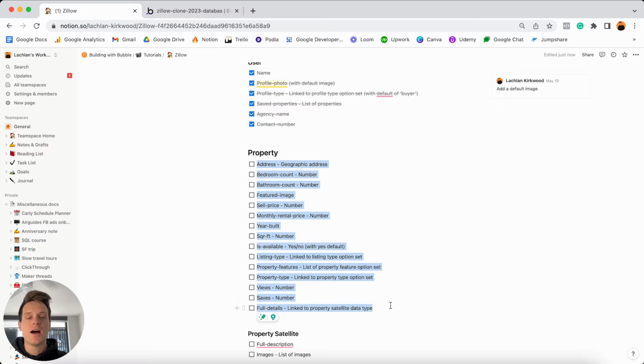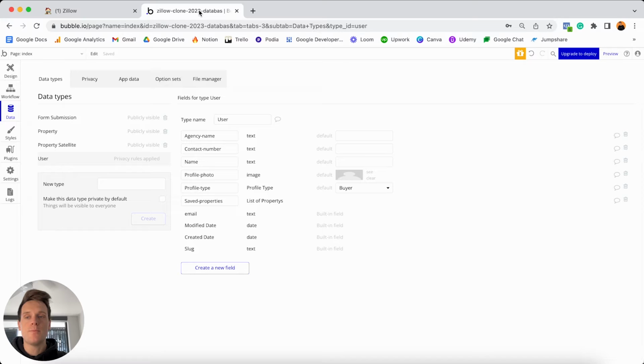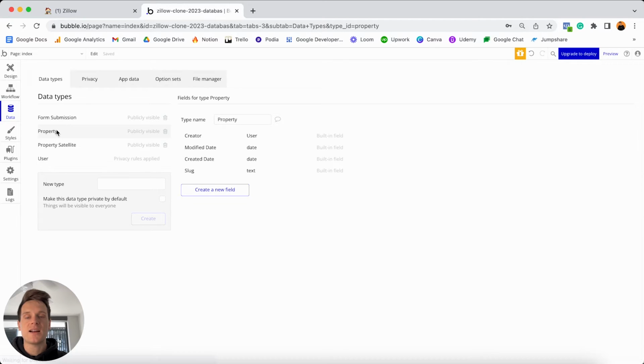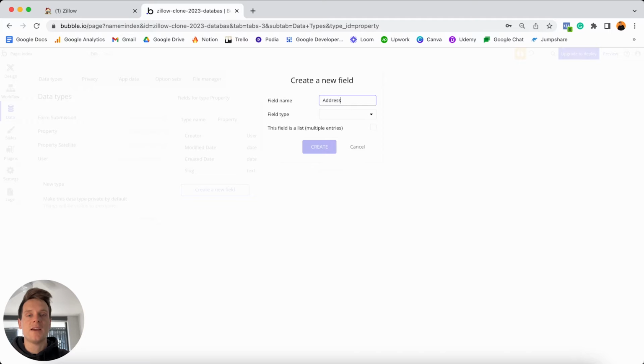And this is where a lot of the information is going to be stored today. So if we jump into Bubble and open up our property data type, the very first field I'd like to create is going to be known as the address. This address field type is actually going to be a geographic address, which later on will allow us to integrate this with Google Maps, so that way we can reference real world addresses within our own app. I'll select that and I'll choose to create this.